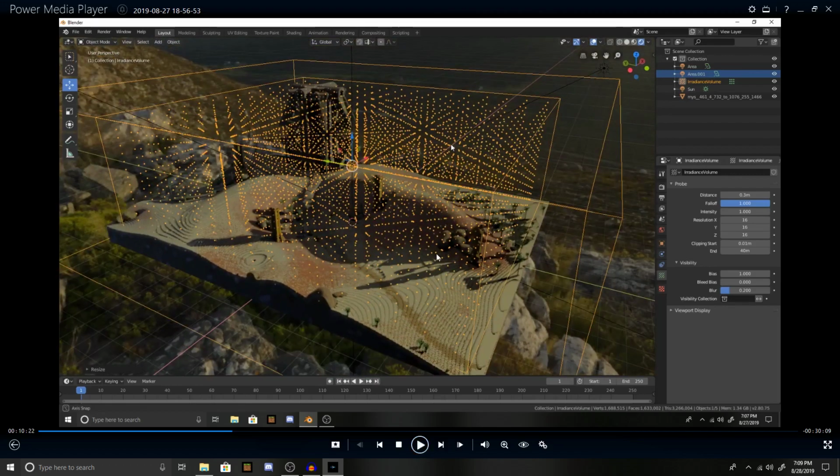So the more you have, the more accurately it'll be able to figure out the light. Because, for example, with all these little cubes, these probes can sometimes only get the general idea of light bounce rather than something very specific. Especially for a scene like this with so many cubes and faces, it'd just be extremely difficult to get the entire scene to look perfect. So you don't have to worry about that.